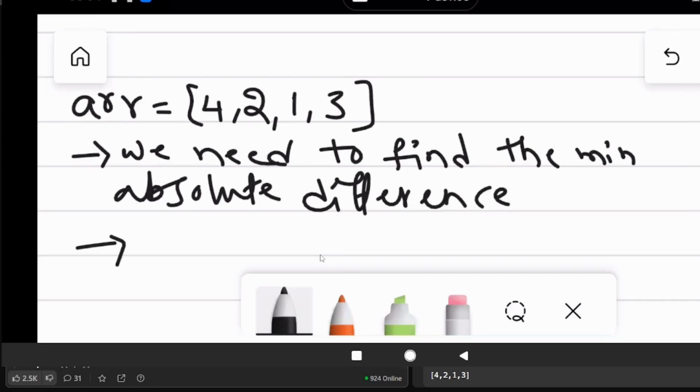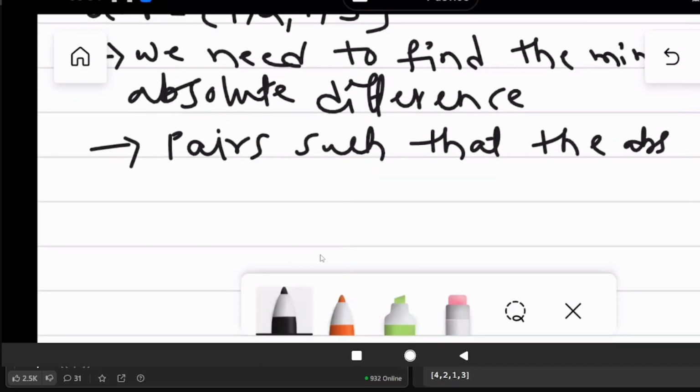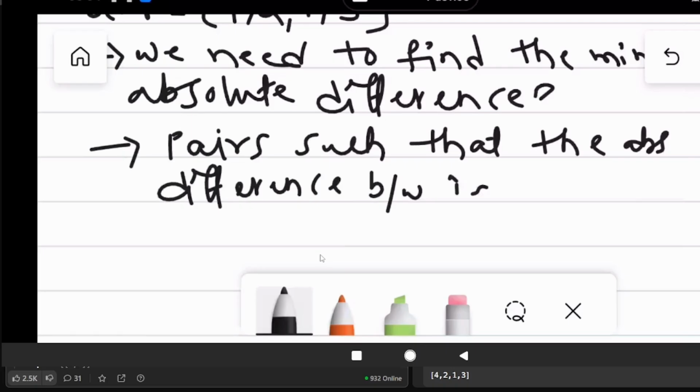In that, we need to get the pairs such that the absolute difference between them is equal to this guy, which is, let's suppose, D. So that this pair of elements' absolute difference should be equal to D.